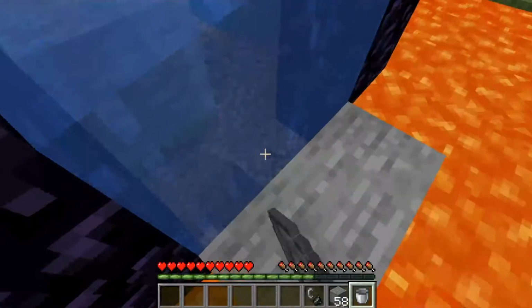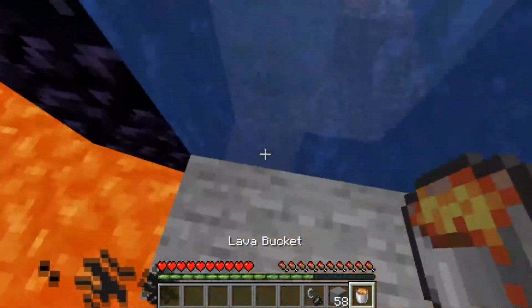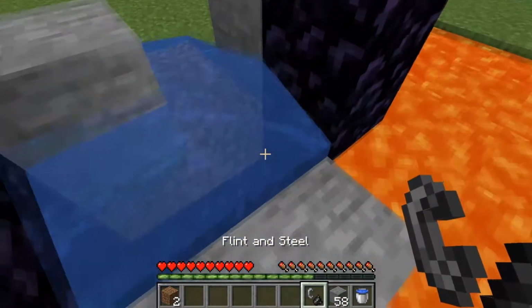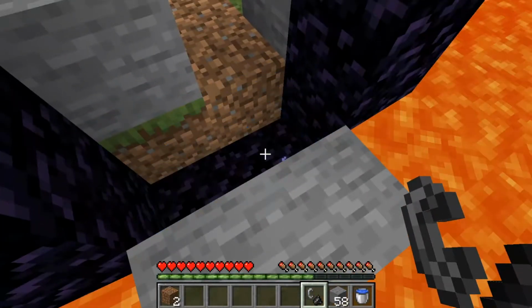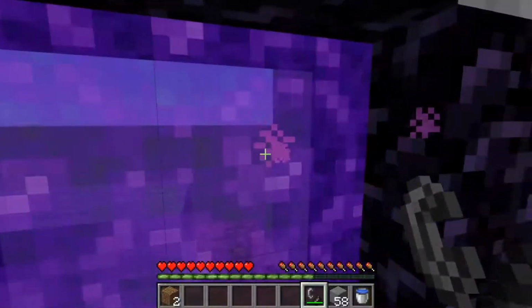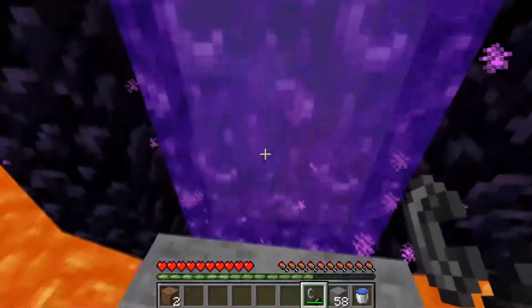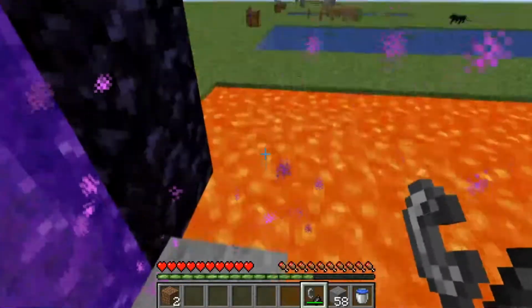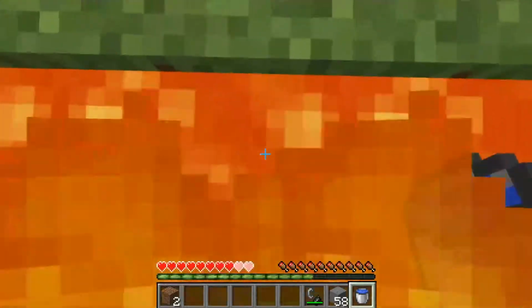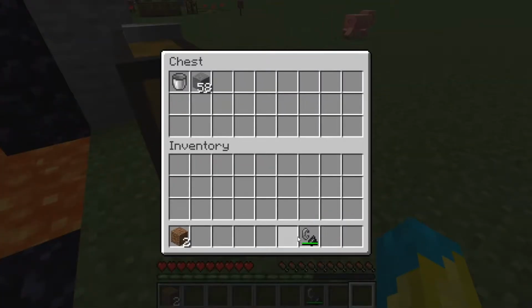You will then break these blocks down here, get a bucket down there, and then a bucket right there, collect your water, and then light it up. And now you have your nether portal. So, that being said, you can go to the nether now, which is pretty cool. So now a tip from before, extinguish yourself with the water bucket. Alright.